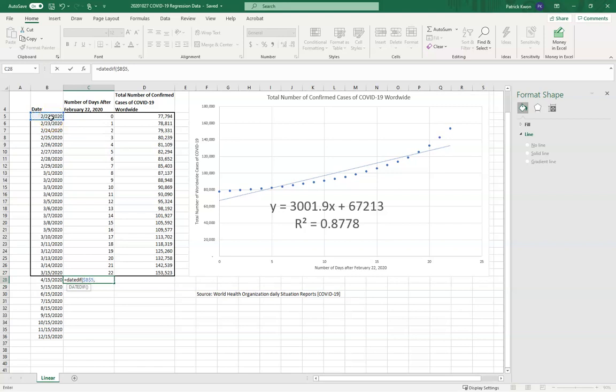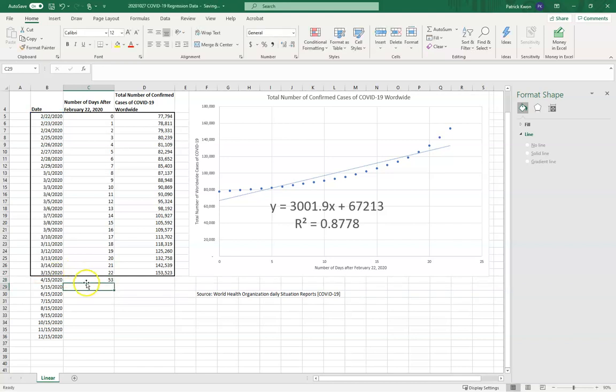I'm going to press comma, and the next input for this function is going to be the end date, which is this cell here. And then the last input for this function is how you want the difference to be measured. And so I want them measured in days. So I'm going to put D inside of quotations for days, and then close that parenthesis off and press enter.